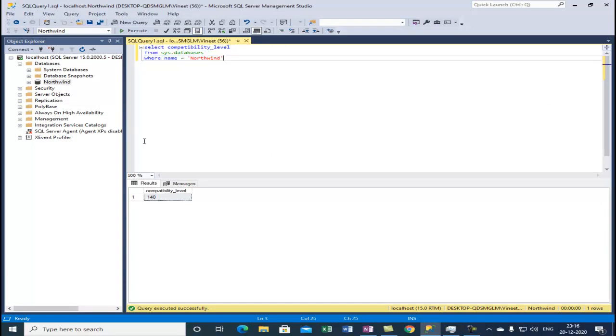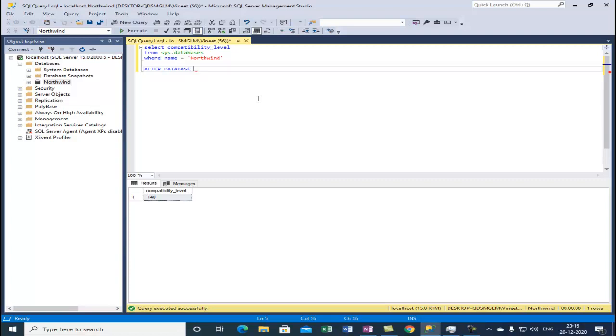This is the SQL Server 2017 compatibility level, and now let me show you a query to modify the compatibility level. In order to modify the compatibility level of a database, you need to use the ALTER DATABASE statement, and you must have specific rights to execute this statement.